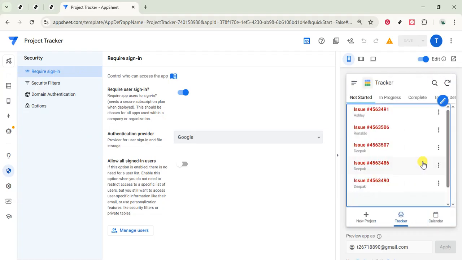With the correct app open, head to the top right corner and click the share icon. It usually looks like a person with a plus or a classic share arrow. This opens the sharing panel where you control exactly who can use the app.